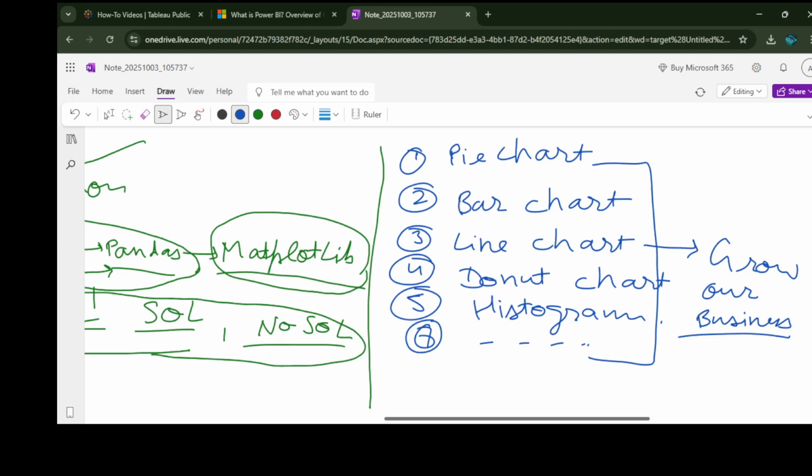So this is the use of data visualization using Python.